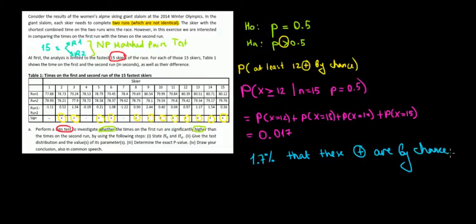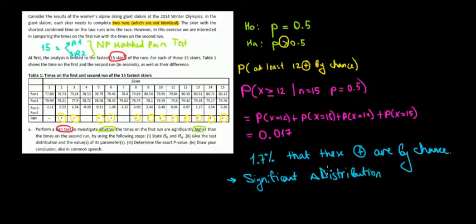Well, the probability of this being just by chance is really low, which means that it's most likely not by chance. It's because there is a significant difference between the distributions. So we have a significant difference between the distributions. That's what we're testing with the sign test.